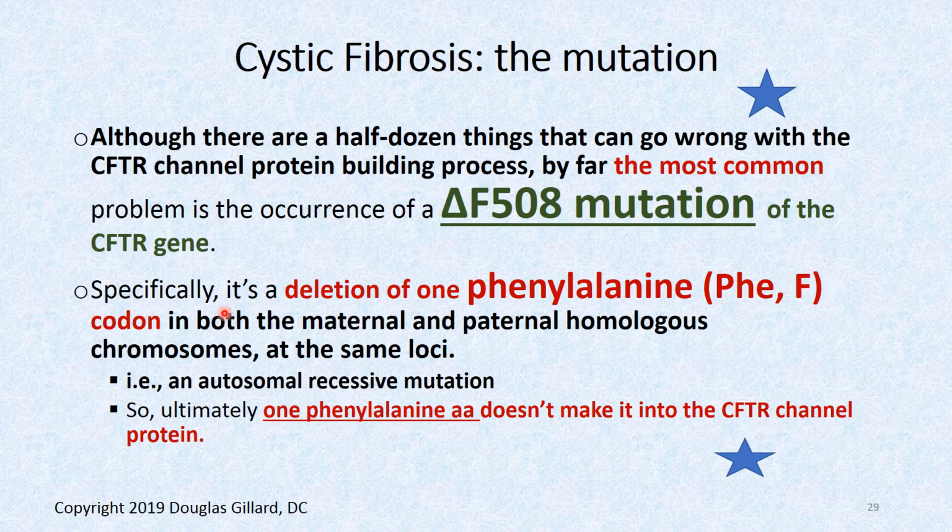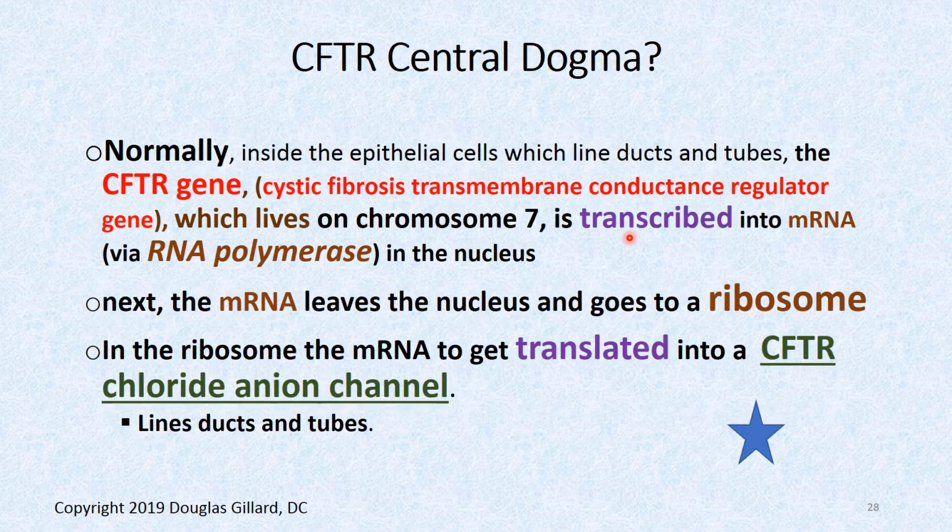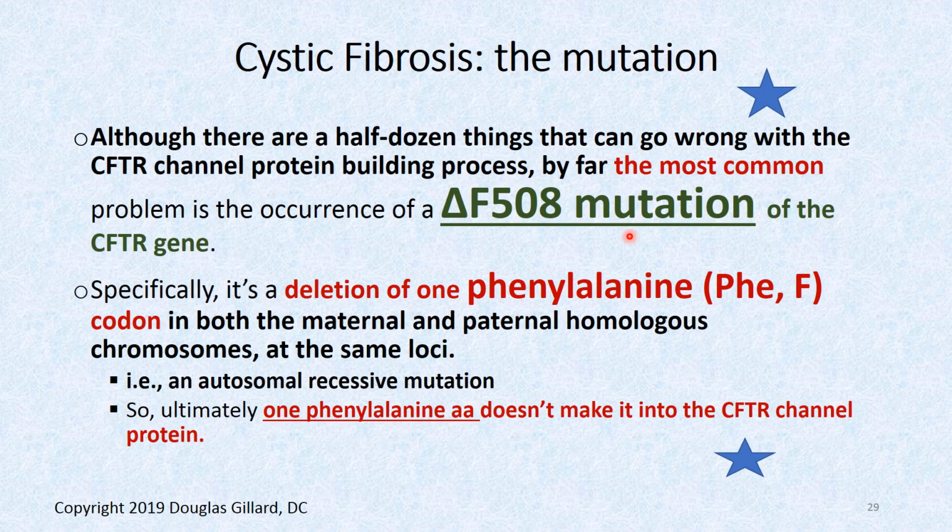Now there's six, seven, probably even more by now, but there's a bunch of mutations in the building of the CFTR channel protein, things that can go wrong. By far the number one culprit is a delta F508 mutation. You need to know that. I've asked that before, and I will ask it, and boards could ask that. Delta F508 mutation on chromosome number 7. Not so lucky number 7, right, this time. And yeah, that'll do it.